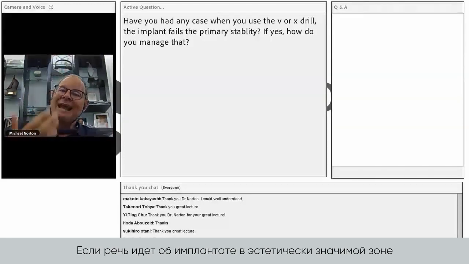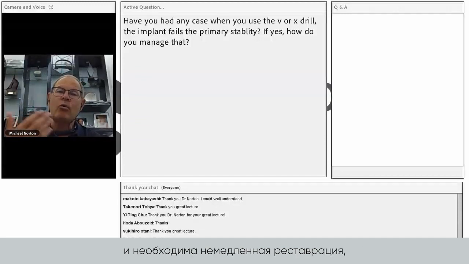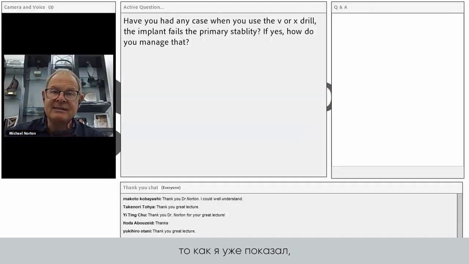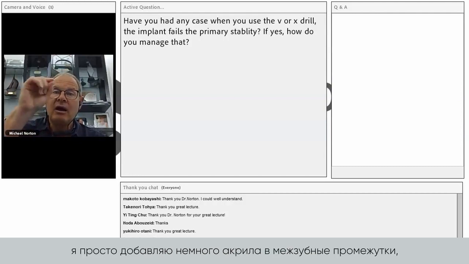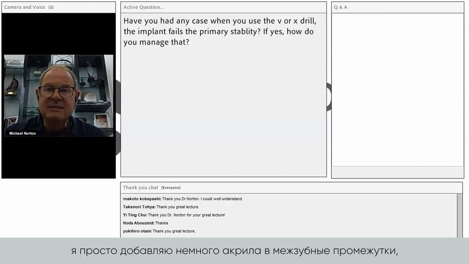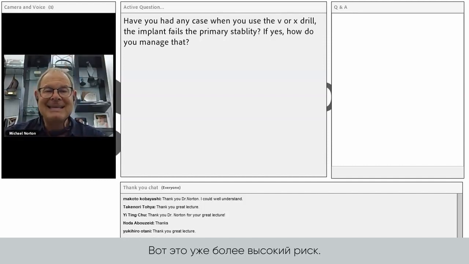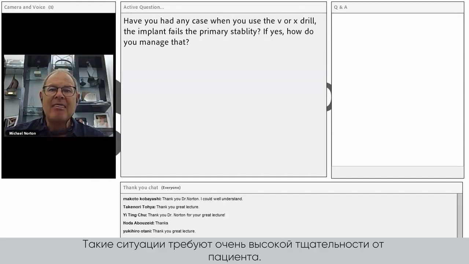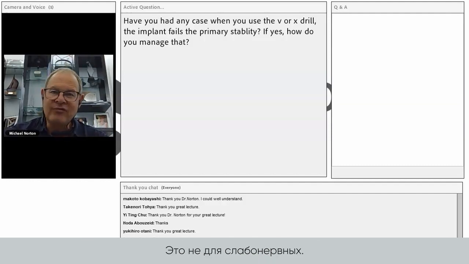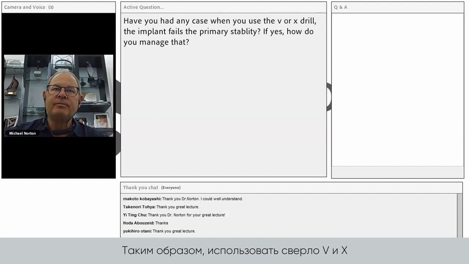Now, if it's for an anterior implant that I want to immediately temporize, like the one I showed you, I just flow a little bit of acrylic into the embrasures to lock that temporary crown in place. That is higher risk. That requires very high patient compliance. It's not for the faint-hearted. So you definitely have to use the V and the X drill cautiously.